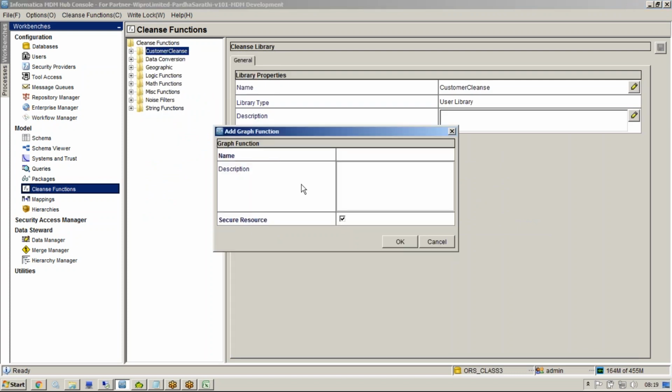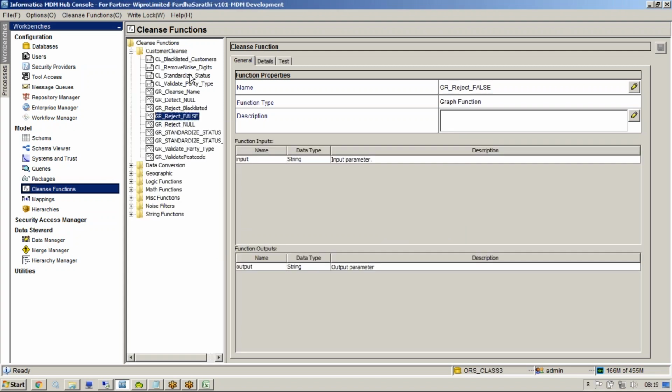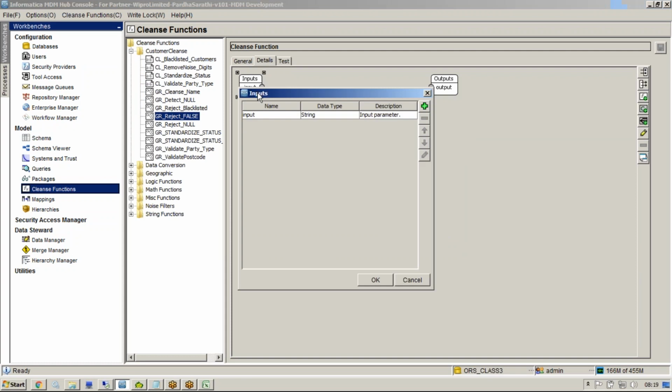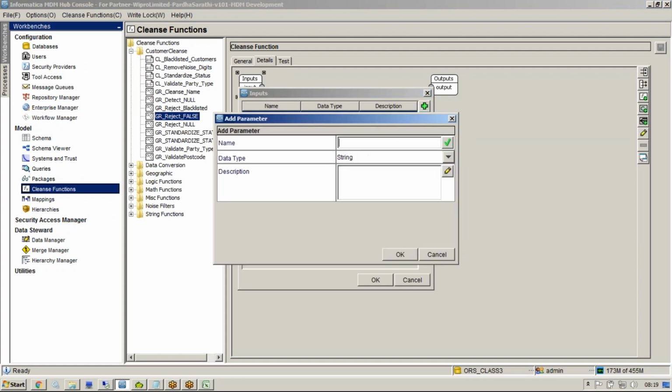So I'll create one thing, gr reject false. So if it is false, it will reject. That's what it does. So input, and what we'll do is we'll just say input and flag.